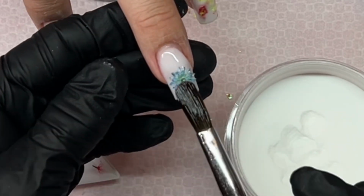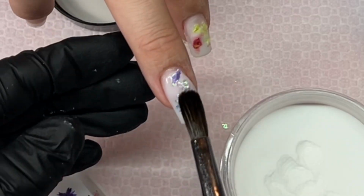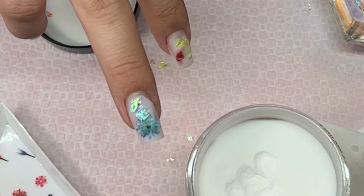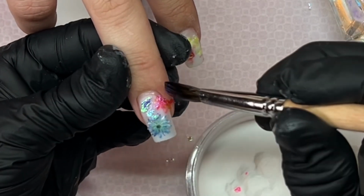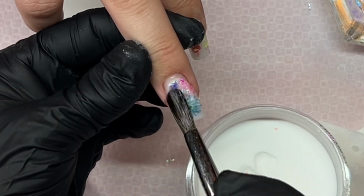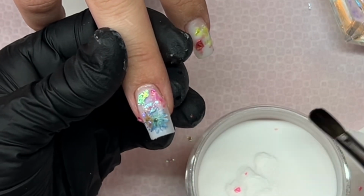So yeah, this flower right in the center, no problem with my structure or my sidewalls. But the ones that were off to the side, I would have had to cut into them and then literally have a dry spot where there was no acrylic during filing. So I would have definitely changed that.